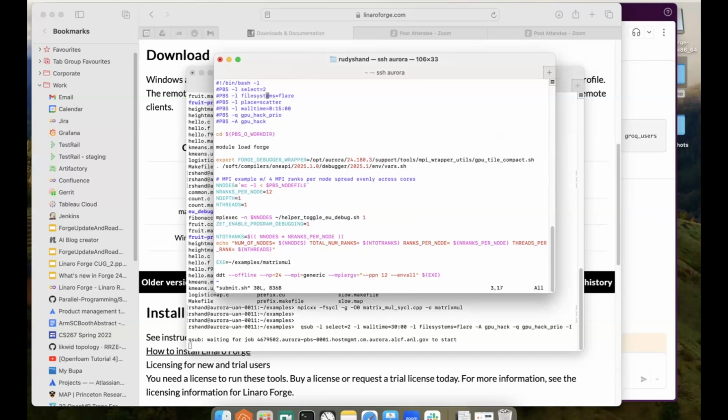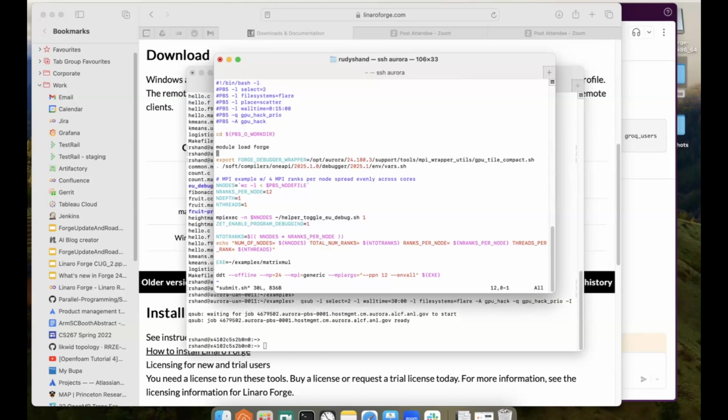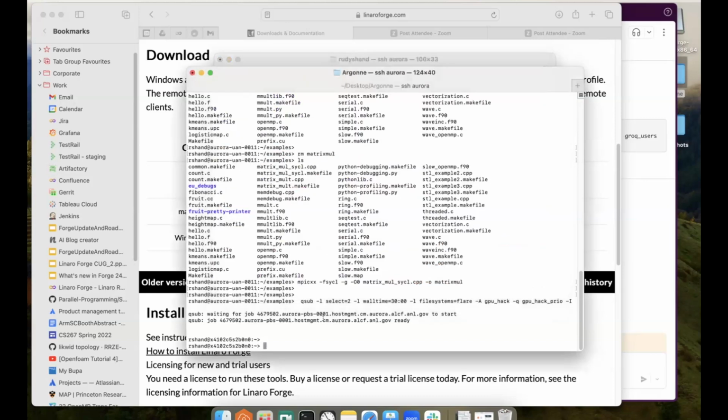I'm using the file system Flare, and I've got the queue and the account for the hackathon. What you'll need to do first is module load forge, which loads the tools on Aurora. I'll come back to the script just because I've got an allocation.